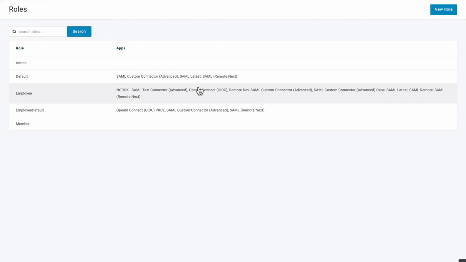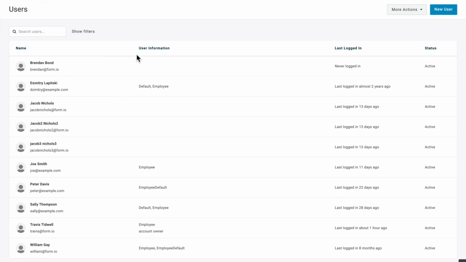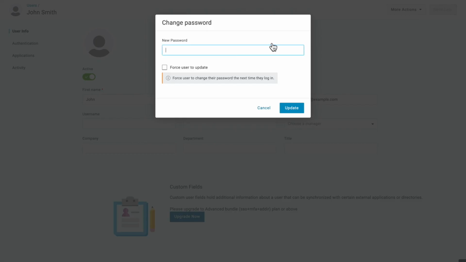Now that our roles are set up, let's create a couple of users that can be associated with our member and admin roles. And we'll give this user a password.